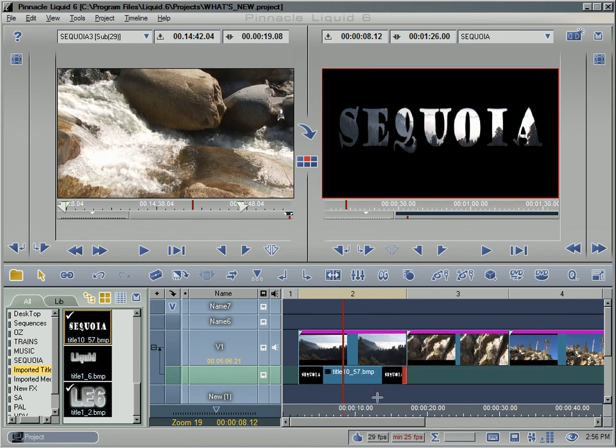And this seems a little backwards to me because the hierarchy within Edition is the top layer always comes first, and that's kind of what I'm thinking. My graphic is covering up the background video, and then I'm cutting the hole through the letters, as you can see here. And in a linear editing world, that's the way we would think of this, but here in the computer nonlinear world, things are a little different.